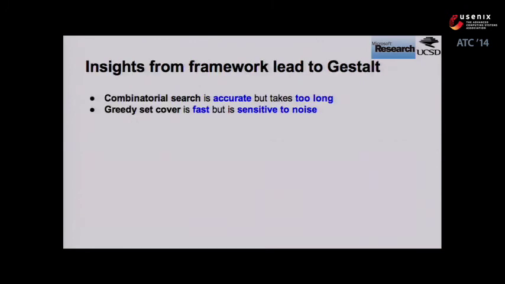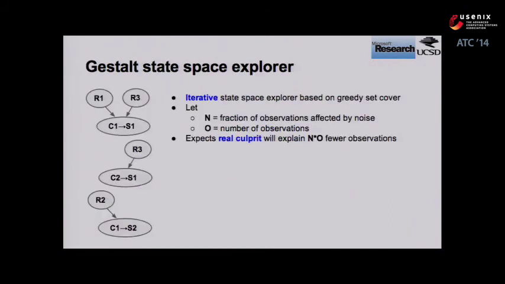So this is how greedy set cover is sensitive to noise. Basically, we wanted to do better in Gestalt. We wanted an iterative state space explorer because it's fast. We didn't want to do combinatorial search, but we wanted to handle the sensitivity to noise. Using this insight, we came up with an iterative state space explorer that does the following.